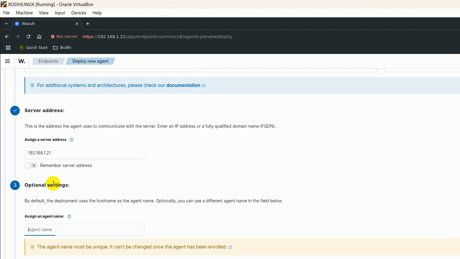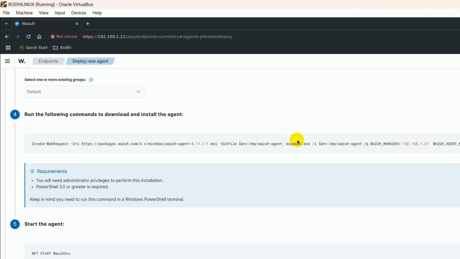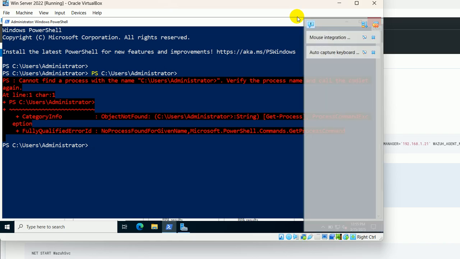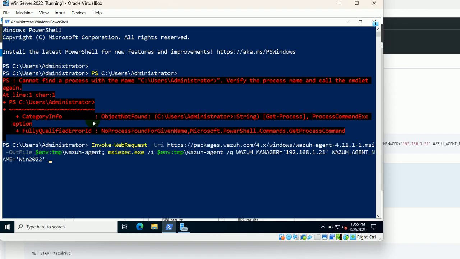Then agent name, okay, Windows 2022 server. Okay, then you can find the shell command, just copy it, and then go to the server and open the PowerShell as administrator, and then now I am able to paste it. So I'm going to press the enter button.